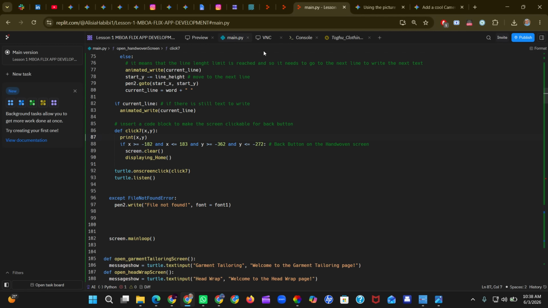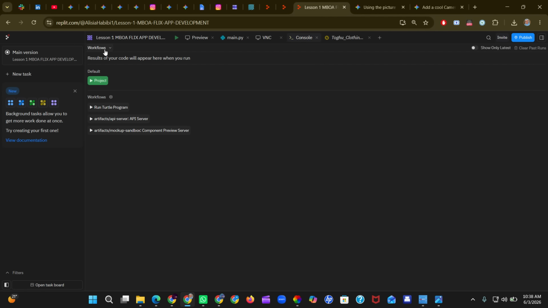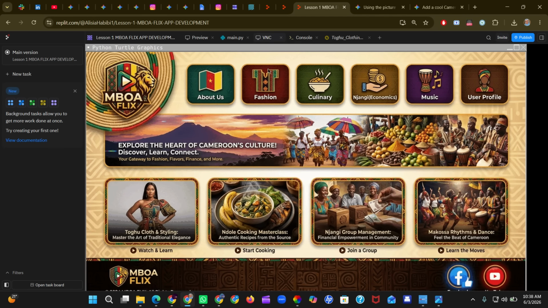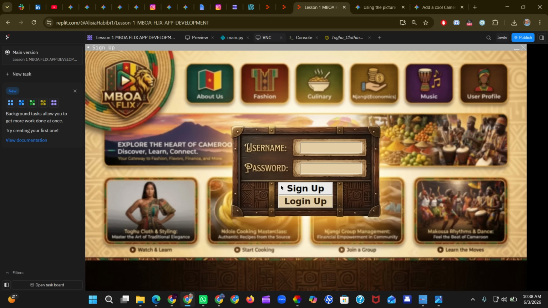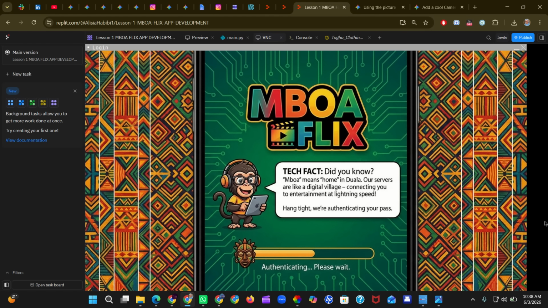Now, let's go and try it out. Once you're done, this is pretty much it. Stop your code again, clear your past runs and run it. And then let's go see. So we go onto the VNC, click on this option, log in, and then wait for it to get loaded up. And then finally, we're going to transition into the screen. So let's wait.